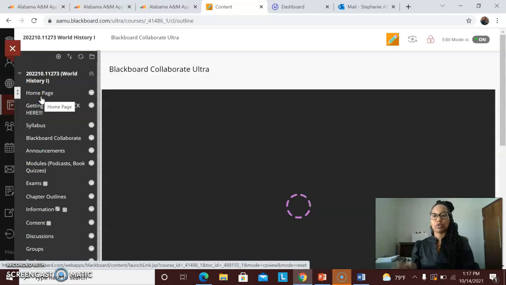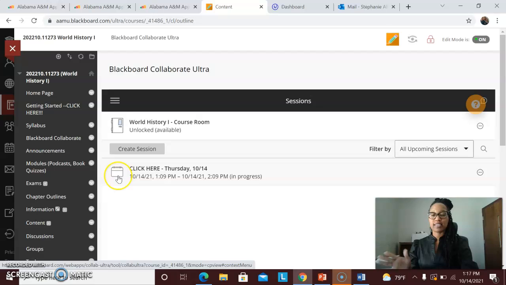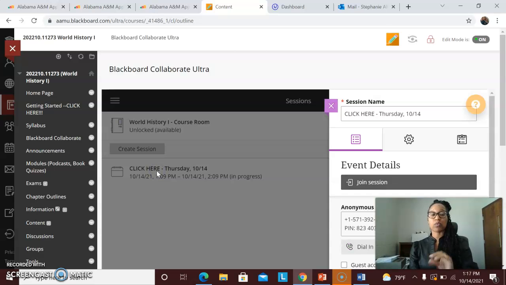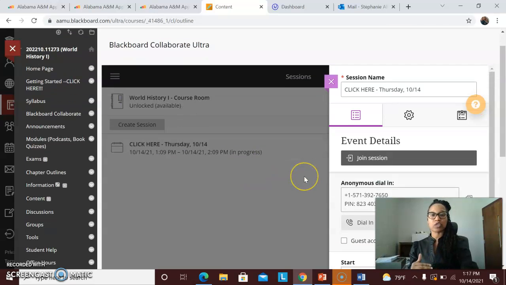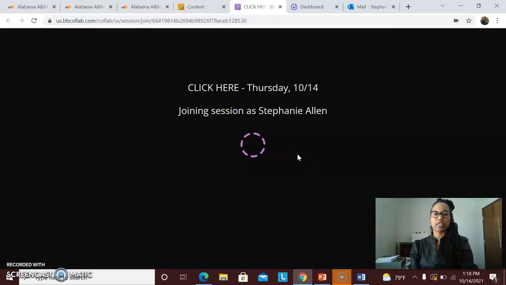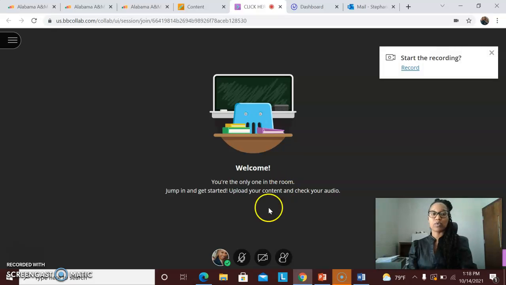This is important. Over on the left-hand side of the page, it says Blackboard Collaborate. This is how you're going to join our live sessions. So of course, you'll click here. It will always say the day of the week and the date. You will not click course room. No bueno. You're going to click join session. Once you click join session, it will take you into the room, and we'll all join together and have a great class lecture on some relevant World History 101 topic.